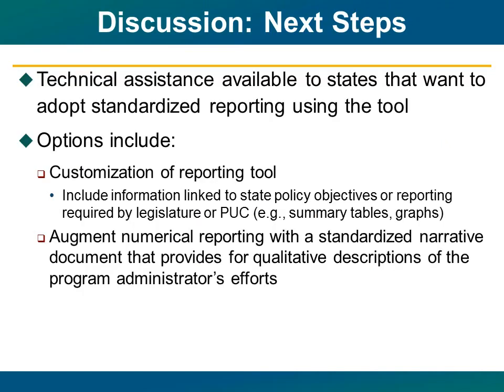So we think that by adopting and using this free tool, it can offer many benefits, which I've described. Now, we recognize that states have idiosyncratic or specific needs, some of which this tool is able to accommodate, and some it may not be able to specifically accommodate. To account for this, we can offer free technical assistance to states that adopt the standardized reporting use of this tool, and we can work with them to customize the tool specifically to meet certain needs. Additionally, we can augment this numerical reporting tool with a standardized narrative document. Essentially, first you commit to using the tool, and then we can help customize it further to meet your specific needs.